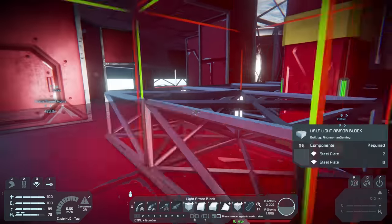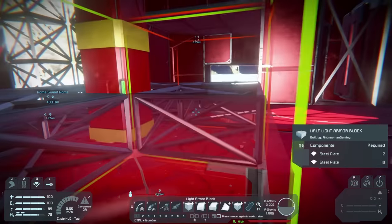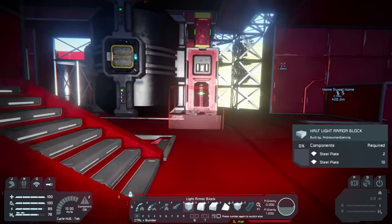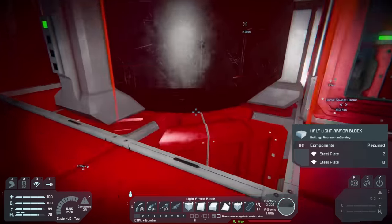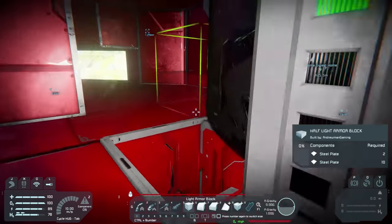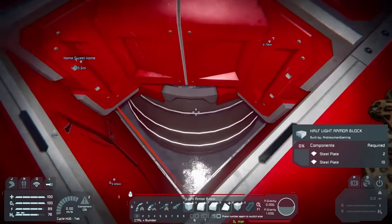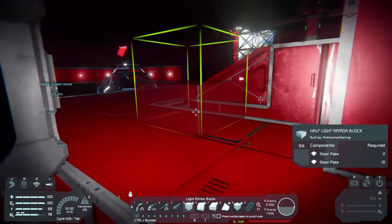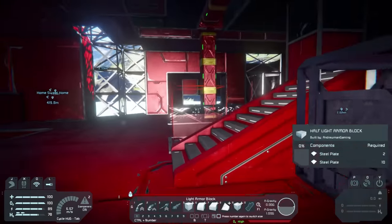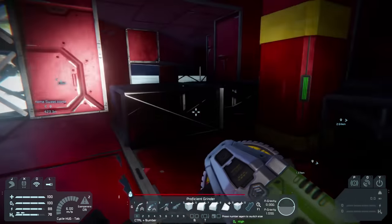There might be a better way of doing this, but I think that's probably the easiest way, to just stick half blocks all around. And I don't know, maybe you could... Oh, shoot, this one's going to be a little harder. Oh, how do we do this one? Well, we could plug it from the bottom? No, I don't think we could. And we do plan on having one of those on top of every single thing, so this isn't going to work.